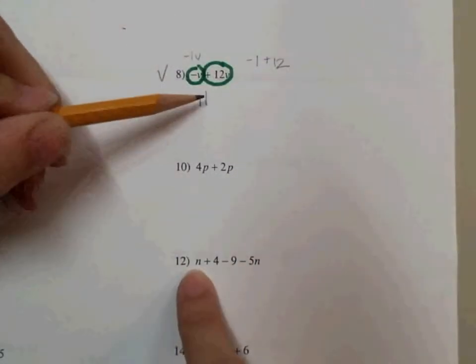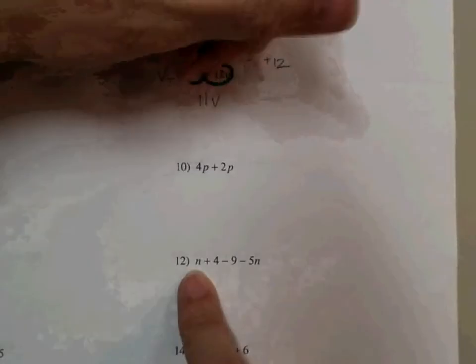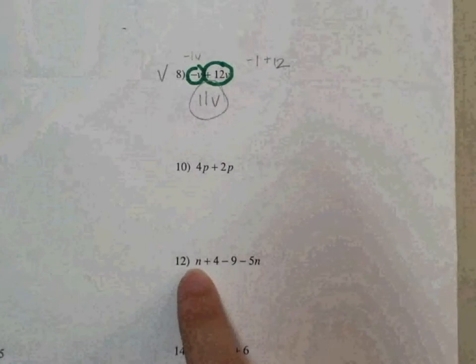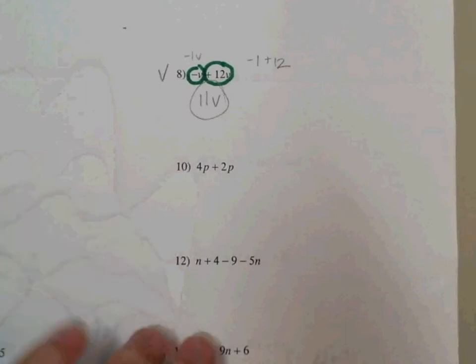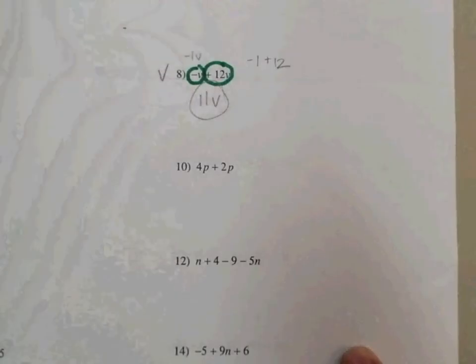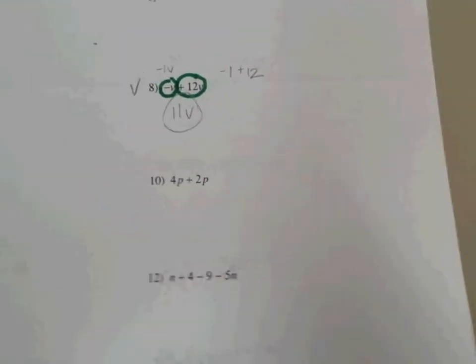But I'm not just going to leave this 11. I have 11 what? 11 v's. Remember that what I'm combining are v's. And that's the simplified expression. Those are all the ones I'm going to do with you on the front. Remember that your teacher wants you to do the whole entire front page for homework. You use these examples that we did together to help you. Go ahead and turn on to the back.